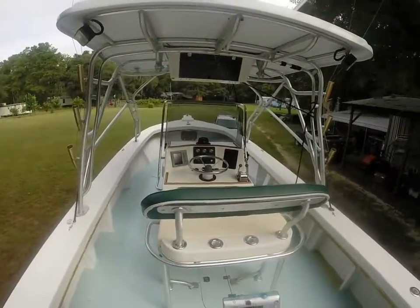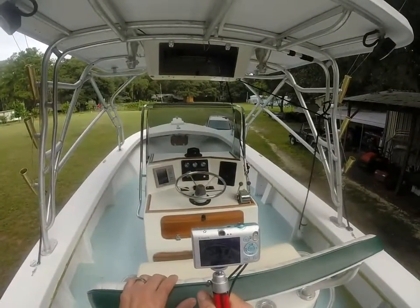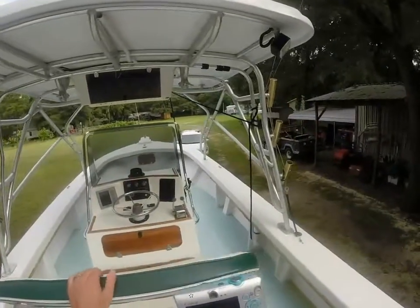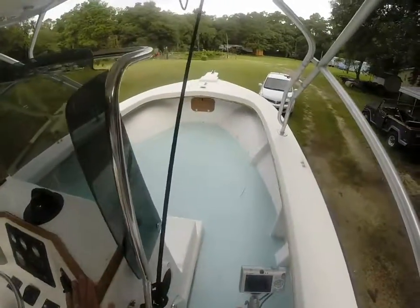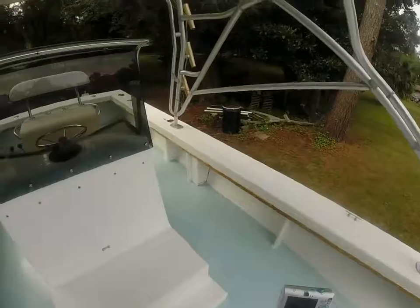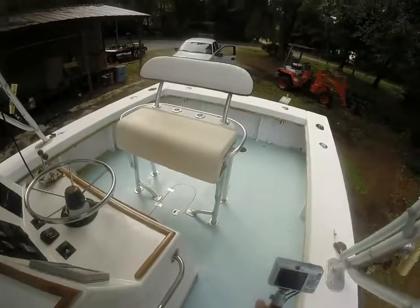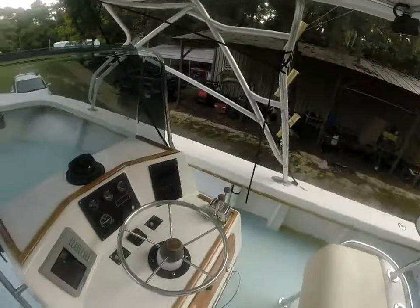Rob out here at IAlwaysInHotWater.com with something a little different today — a 1983 Sal Wester Inboard 200. The specs will be up on the site. This could be a great addition to somebody's fleet, or just go out shrimping, fishing, whatever you want to do. Hoping this gives you a real good look at this 1983 Sal Wester — and that cushion is in great shape too. You guys have a great and safe one.